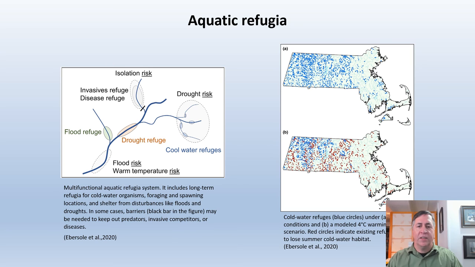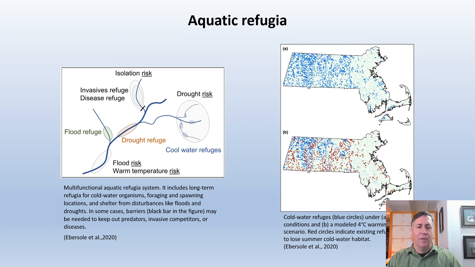Coldwater aquatic organisms, like salmon, trout, hellbenders, and spring salamanders, are among the most vulnerable species to climate change. Streams and rivers with cold groundwater inputs provide cold, sustained stream flows in regions where water temperatures would otherwise become too warm or stream flows too low during the summer months. Shading by valley walls or trees can also help regulate stream temperatures. Sufficiently large and connected cold water stream networks can provide refugia for sensitive freshwater organisms facing increasing pressures from temperature increases and other stressors. The figure on the left illustrates a sample aquatic refugia system. Refugia should meet all the species' habitat needs, as well as shelter from high temperatures, floods, and droughts, and should be large enough and connected enough to support viable populations.